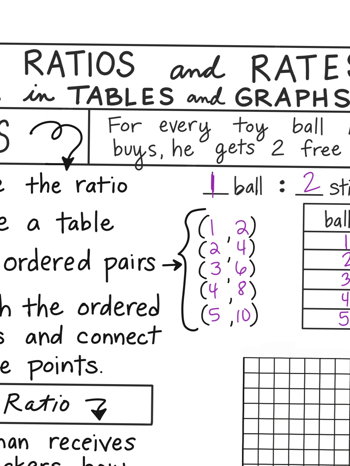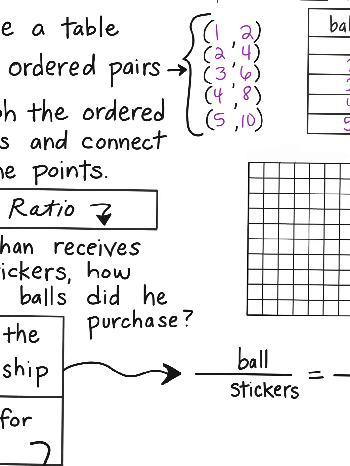Now I'm going to graph all of those ordered pairs, and I'm going to connect the points. And I'm going to explain why we're connecting the points in a moment. Okay. So down here, I need to label my graph, because if I don't label my graph, then it means nothing. It's just a bunch of points on a graph, and there's no attachment to it whatsoever. It's just random points, and I don't know what those random points are showing. So the first thing that I want to do is I'm going to label.